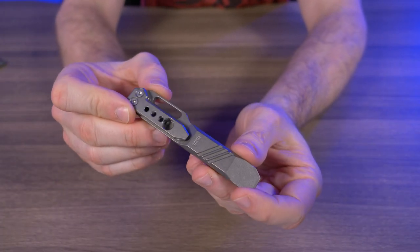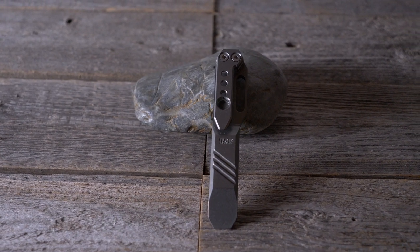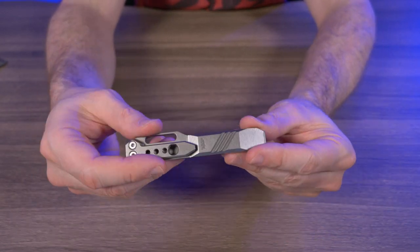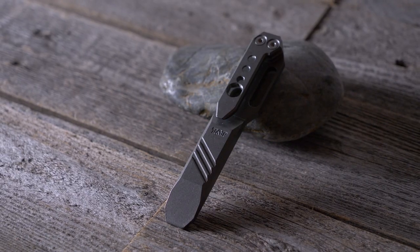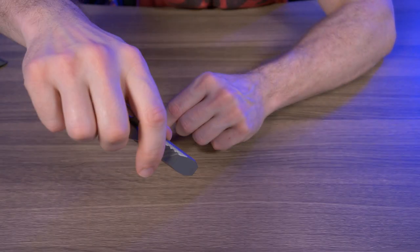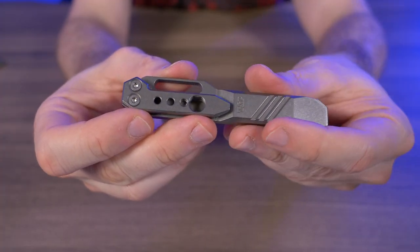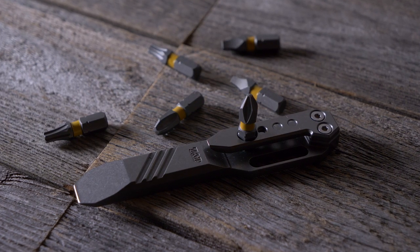And now for my second least used but favorite EDC pry bar that I have — the Tactical and Portable Tiebreaker. This one's made of grade 5 titanium and is roughly four inches long. It's super lightweight — I believe 1.2 ounces. It has very similar deep cut grooves to the MilSpin EDC pry bar, which gives you so much control over the tip. The pry bar tip, even though it's not as sharp as the MilSpin, still works great as a flathead screwdriver or scraper. It actually has a pocket clip, which makes it infinitely more convenient to have right in your pocket than on a keychain. And it has a quarter inch hex bit holder, so you can put a hex bit in there and use this as a driver.